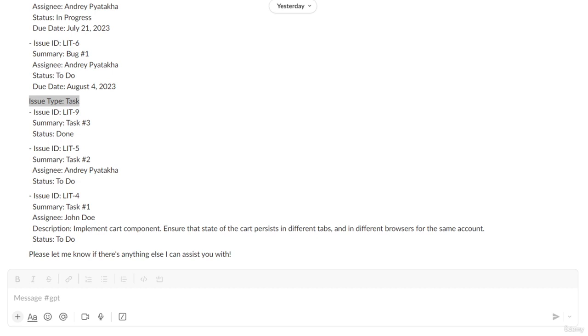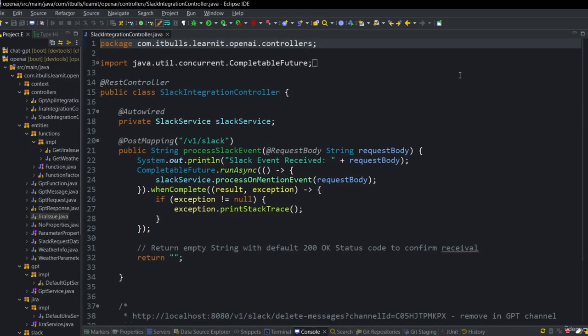Now it is time to understand how all this is implemented. And I open my IDE to walk you through the source code. As always, you can find the reference to the solution in attachments to this video. I am going to give an overview of how I implemented the application in order to achieve the end result that I have just demoed. And in case you have any questions, you are always welcome to post them below the video and I will be happy to answer.